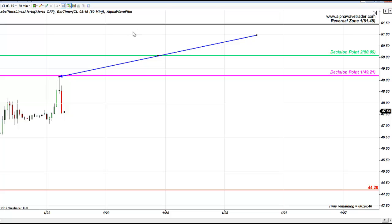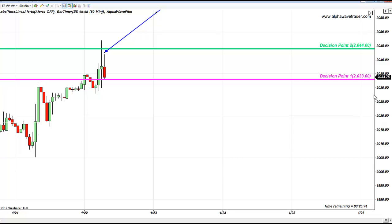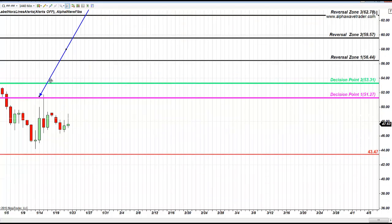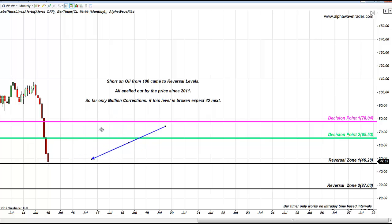And again, love, love, love what S&P just reminded you. Don't ever buy into Fibonacci levels. And again, oil daily also reminded you, buyers are not powerful enough. They're trying to break through the end of the minor trend, because monthly levels, first time since 2011, had been reached. But they're not powerful enough when it comes to larger time frames. It is only a correction. We don't have any bullish reversal yet.